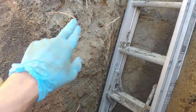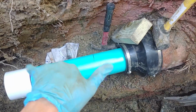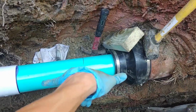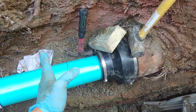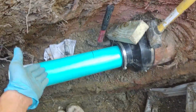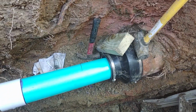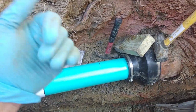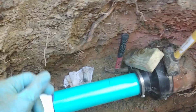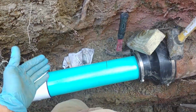We actually used our sewer camera since we have it out in here, and we pushed it in all the way up until it was just about to go into the main, and then we pulled it back until it came into our pipe again, and that was 4 feet. So we added on a 4-foot section and pushed it in until we had 1 foot remaining from our mark that we scratched right here. So that means this pipe ends 1 foot short of the main, which we prefer because we don't want it to go into the main and cause any problems there, because it's actually coming into the side of the pipe, which I don't think they really do that very commonly nowadays.